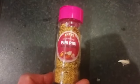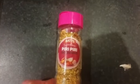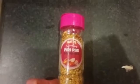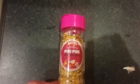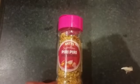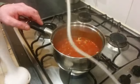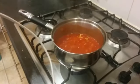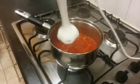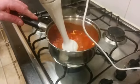So another little niche thing I like to do is put a bit of peri peri seasoning in. Not too much, but just to give it a little bit of heat, a little bit of a kick. Not like what would overpower a child, but just enough so it's there. Right, so what I'm going to do now is just blend it, make a nice smooth sauce. Otherwise, it's going to be a bit too chunky, and nobody likes chunks of garlic.